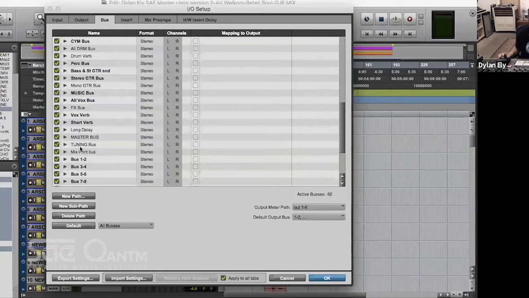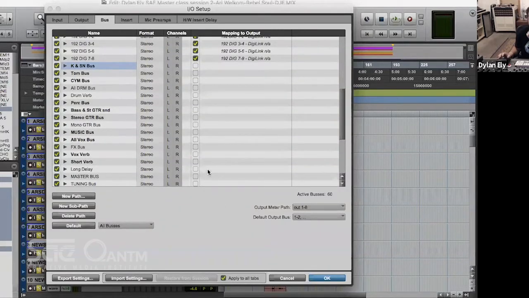And then I've got a mix print bus, which again, I'll send out of my master bus with all my master bus goodness. But this mix print bus is if I'm sending through my desk or any analog hardware, I need a place to bring that back in, and that's my mix print bus. So that's a rundown of my basic IO setup there.